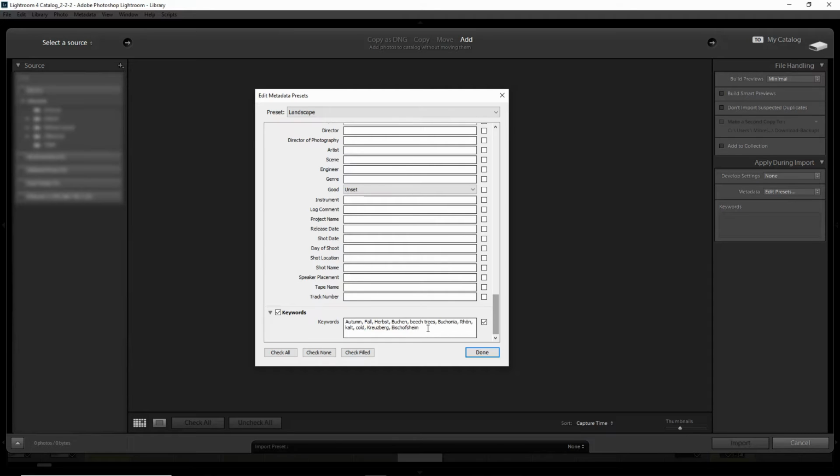Then I import those. Then I move on to, for example, Santa Marta. Then I would remove the Pacific Coast and put in Santa Marta and some more location details, and also import, and then go on. So maybe 4 or 5 imports per travel. And this way I have the ability to distinguish or search a little more precisely. If I wanted to, I could even go in after the fact and edit the keywords, but I usually try to do it here during the import, and then I'm done and can later use the Lightroom catalog to search for specific keywords or genres or whatever I have in those meta tags.